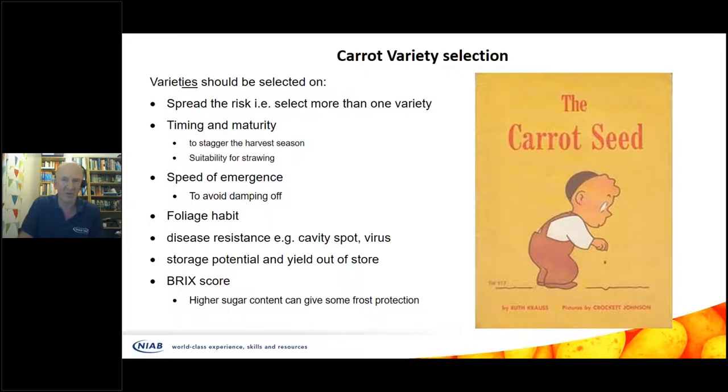And the trade-off between the three was about equal, but I think continuing to look at straw price and other things, it could be worth revisiting that. Brick score. The high sugar content we did see quite a while ago now, in the 2010, 2011 winter, which had a very hard early frost. Higher sugar content varieties suffered less where growers hadn't managed to get the straw on in time. So it acts a bit like a natural antifreeze.